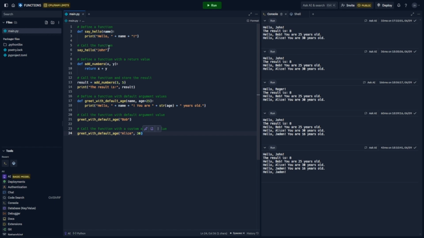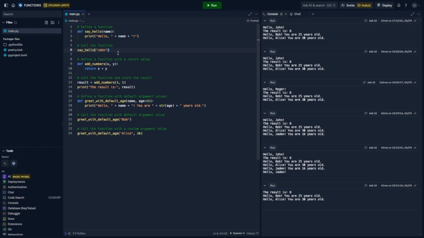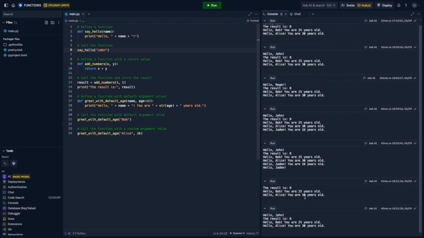Like if we didn't have this right here, let's just copy this and then delete it. Let's run it. That wouldn't print because this is the definition of it. But you have to call the function in order for it to work. And that's what happens here. Hello, John.